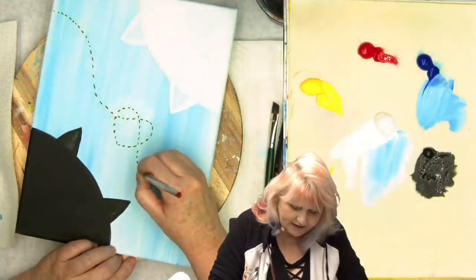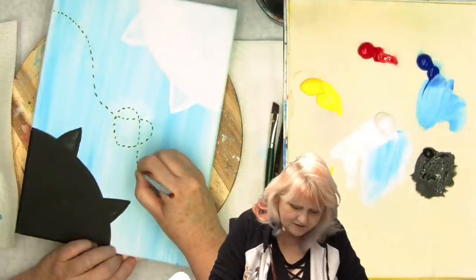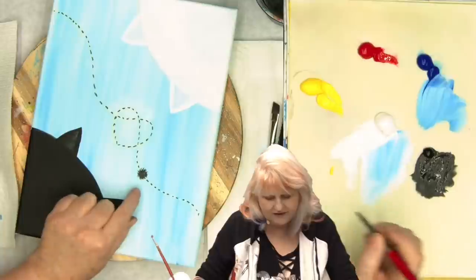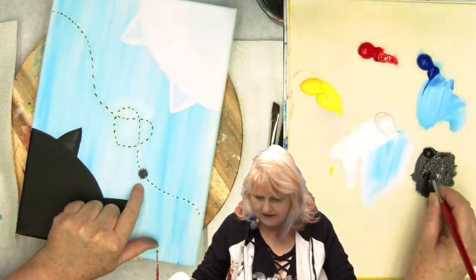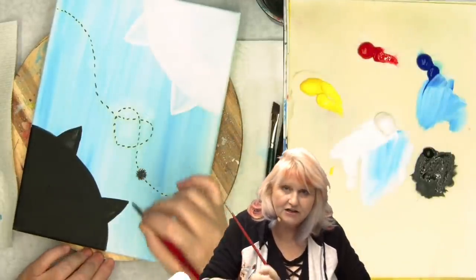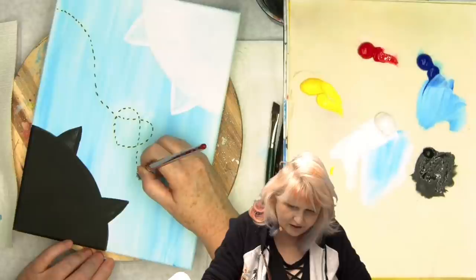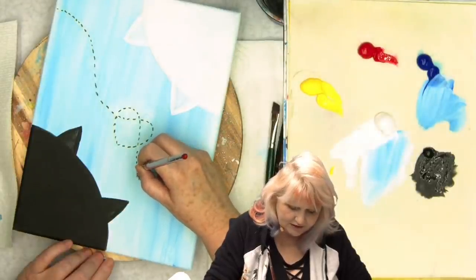And I'm going to flick little brush strokes going radial out from the center, making kind of fluff. See his little fluff? Fluff, fluff, fluff. Fluffy. Then I'm going to get a little bit of paint, and I'm going to come from the front, and very gently, with no pressure on my brush, my fingers resting on the canvas to support.